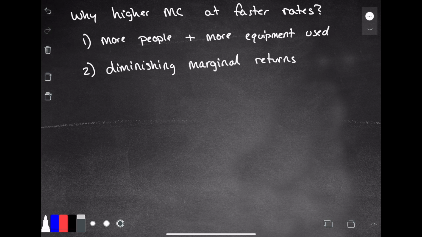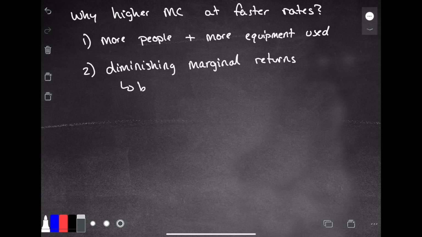Now, this is a law in economics. As more units of one of the resources being used are added to a fixed amount of other inputs, the marginal returns with the additional units will, beyond some amount of that kind of resource, begin to decrease. And there are no exceptions to this. Now, this law sounds way more complicated than it actually is. And the idea here is a very simple one.